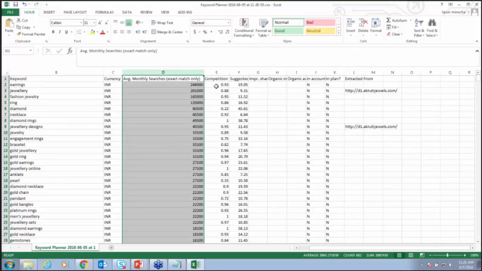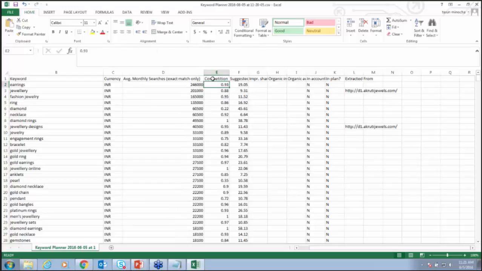Now Google here in the Excel gives a relative kind of ranking for competition. 0.5 is medium competition, above 0.5 is maximum competition, and below 0.5 is lower competition.